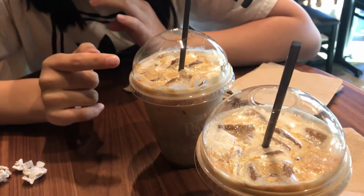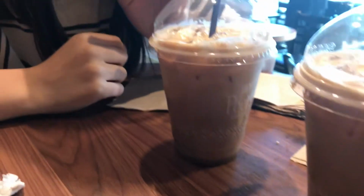To be honest with you, personally I tend to drink a lot faster than a lot of people, which is why you see me ordering a venti. So this place is actually pretty expensive, I would say. This was like $4. So in total I paid $9 for both of our drinks. It's around the same size as a normal cup at Starbucks, a grande, for the smallest size, which I guess is okay. But a grande at Starbucks is like $3.75 or $4 at most. This is $4 for a caramel macchiato.